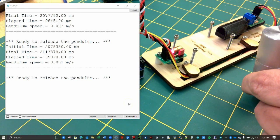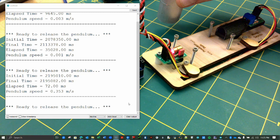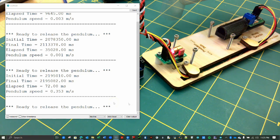Gently release the pendulum so it swings directly through the laser beam without crashing into anything. Try to catch it as it reaches its peak on the other side. Note the speed of the pendulum on the serial monitor.